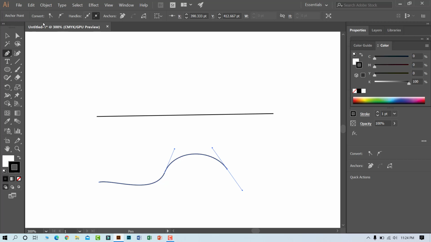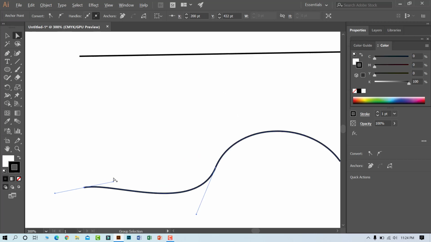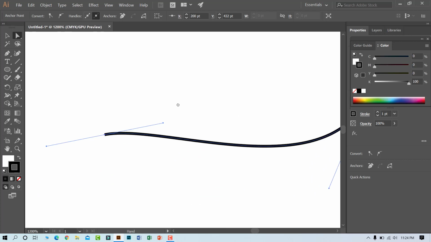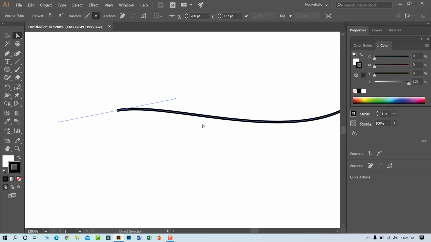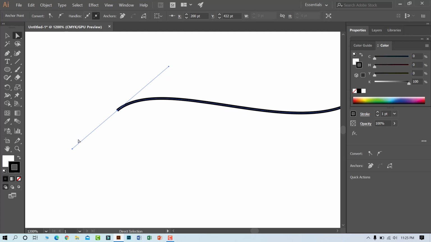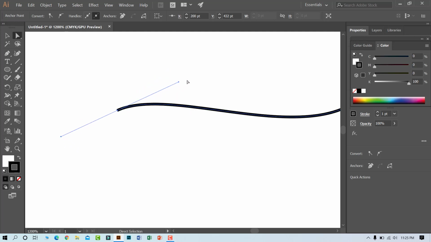There is a controlling handle with the anchor points of a curved path and a control point outside the control handle. That is, these are the control points and this is the control handle.